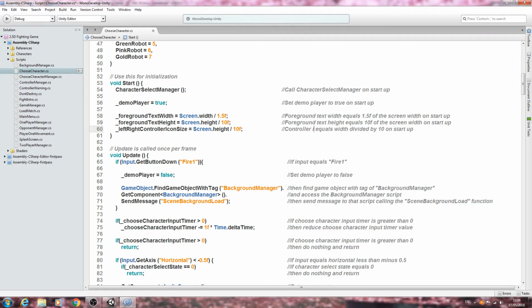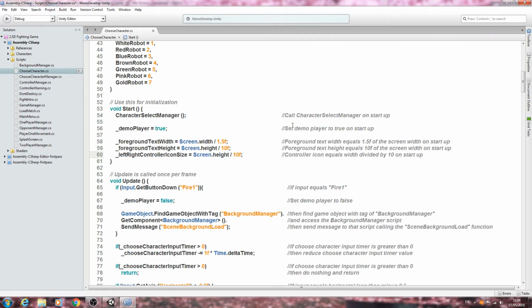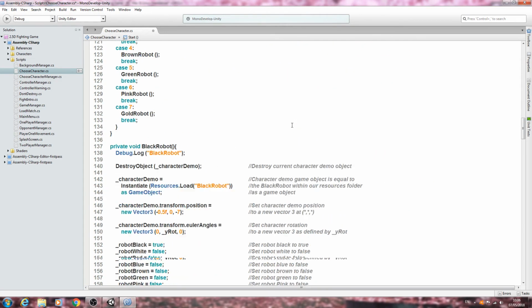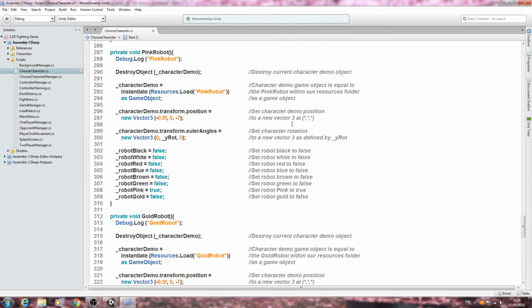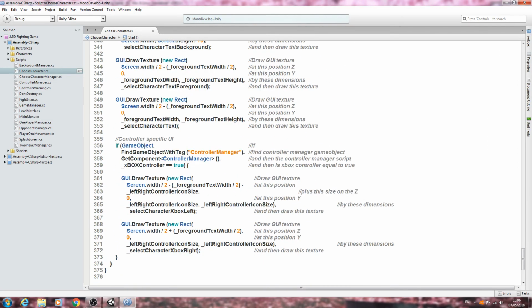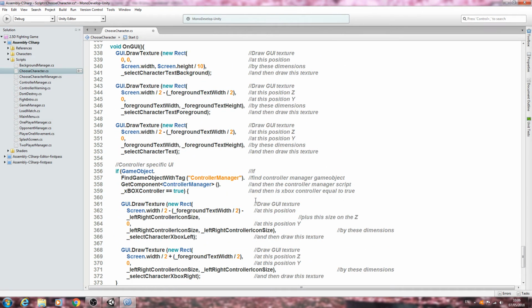Just the comment. So let's scroll all the way down to the GUI again, and let's just tidy things up.